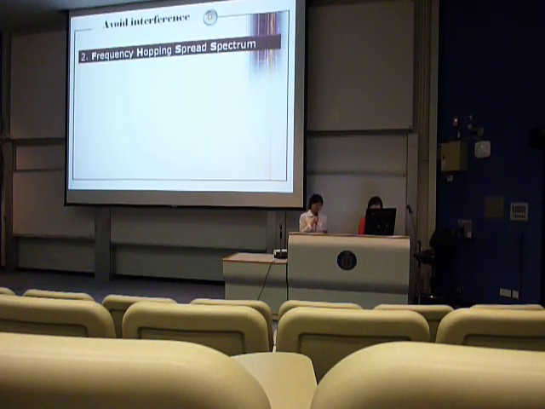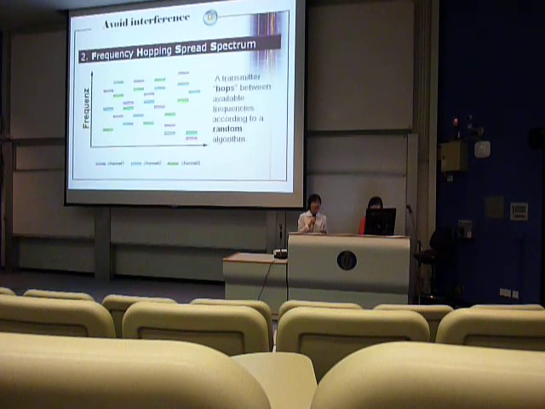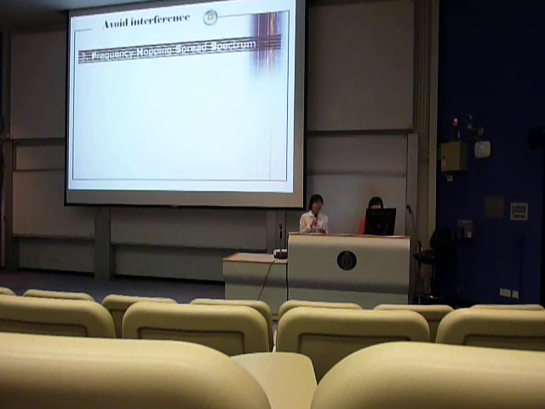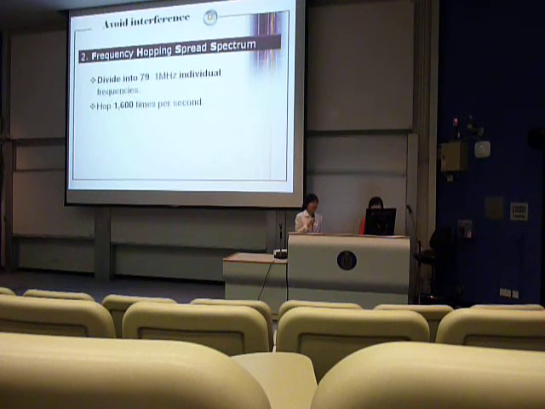So here comes the second method, frequency hopping spread spectrum. This is a method of transmitting radio signals by rapidly switching a carrier among many frequency channels. The band is divided into 79 individual frequency channels, and Bluetooth is protected from radio interference by changing its frequency about 1,600 times per second. It hops across these channels in a random fashion. Only transmitters and receivers that act on the same hop frequency can have access to the transmitted data.